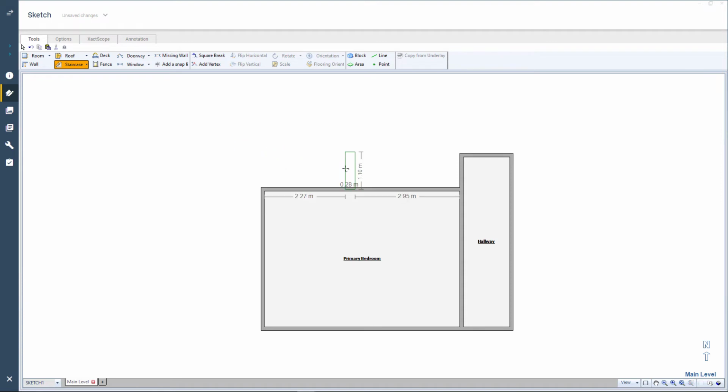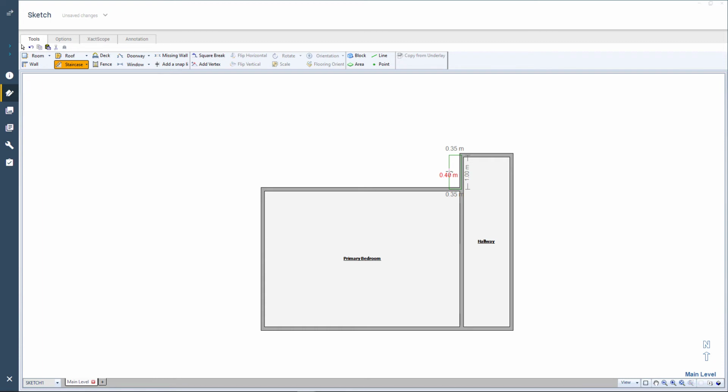At this point, I could use the Tab and Shift keys to change the orientation of the stairway, but as I move my cursor closer to the left wall of the extension, Xactimate anticipates what it thinks I need and rotates the step as I bump it up against the wall. Notice how it rotates again as I move my cursor away from the wall. Now that the step is in place and rotated correctly, I click the left mouse button. I don't click and hold, I simply click once.